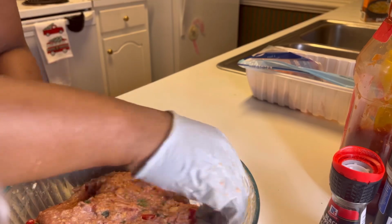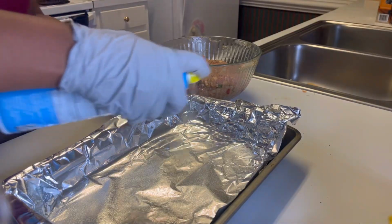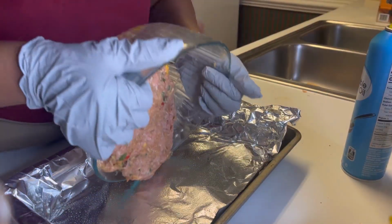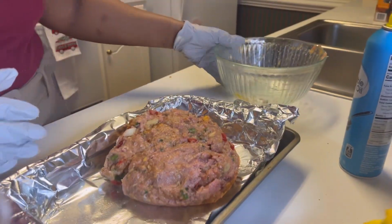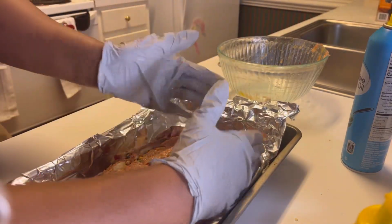So that meatloaf seasoning that I showed y'all earlier, it's a tomato-based sauce that a brand makes in the grocery store. And it's a wonderful addition to your meatloaf. You do not need a lot, though, so just a little bit, as you've seen me do, because you do not want to add too many ingredients to your meatloaf. It won't cook properly. It will never set.